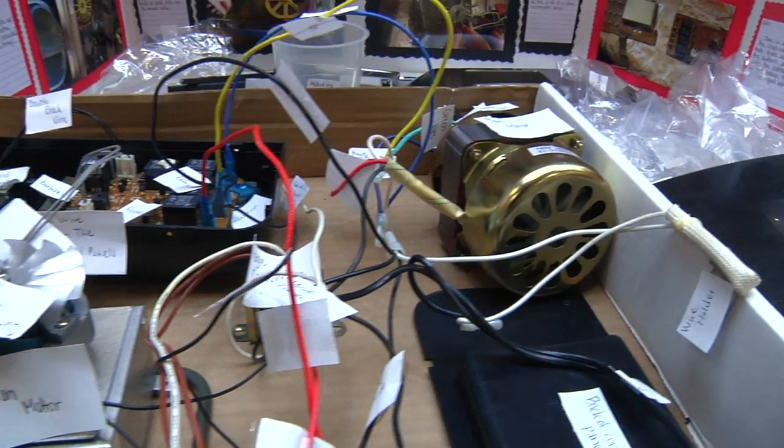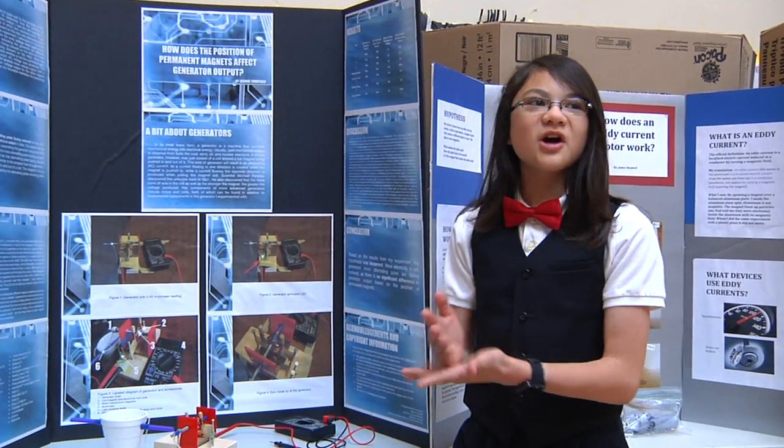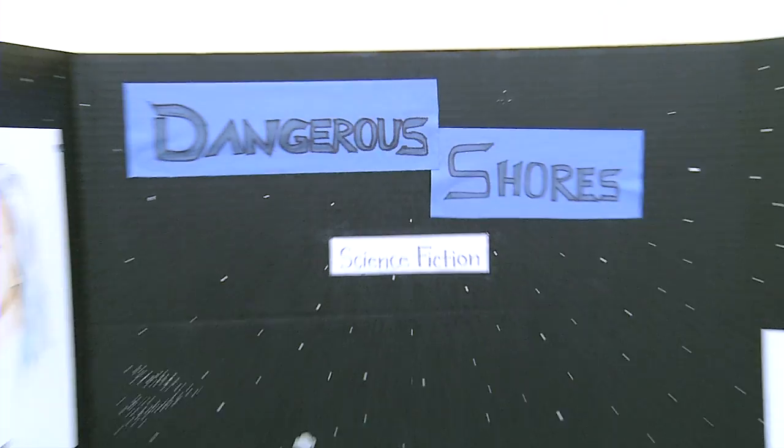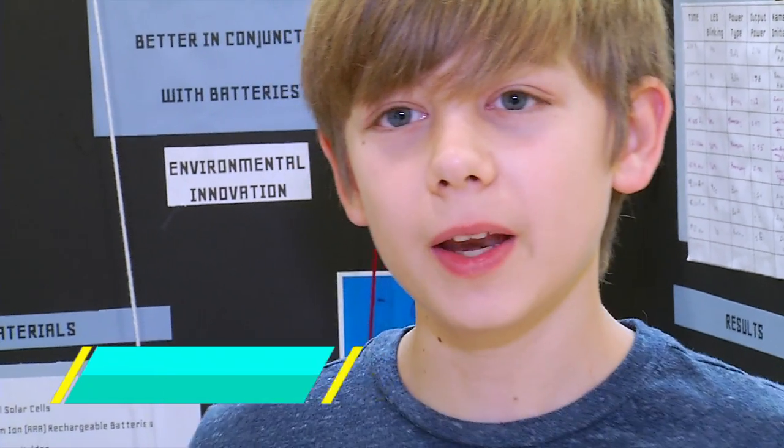There's not just boring baking soda volcanoes. There's robotics, there's reverse engineering where people get to take stuff apart and put it in a project, people get to invent their own things, and there's science fiction writing where you get to write your own stories. So it's not just the same old baking soda volcano — it's like a science fair, but with multiple categories.